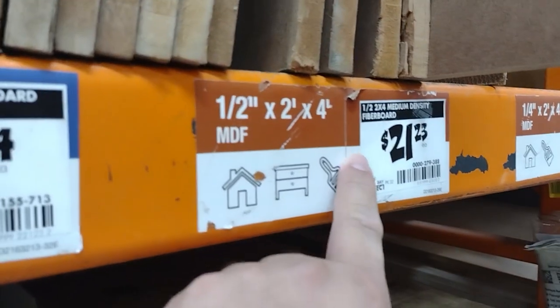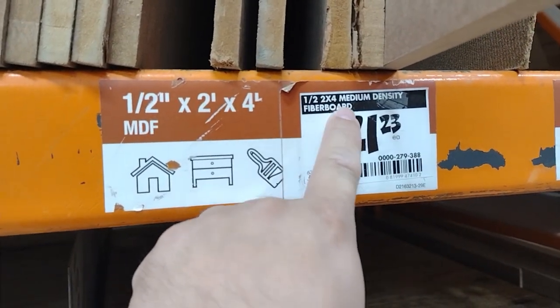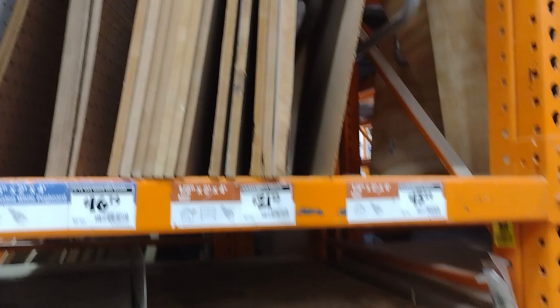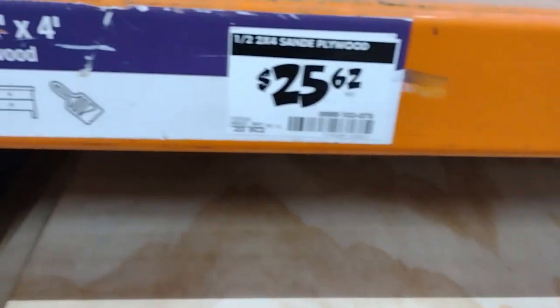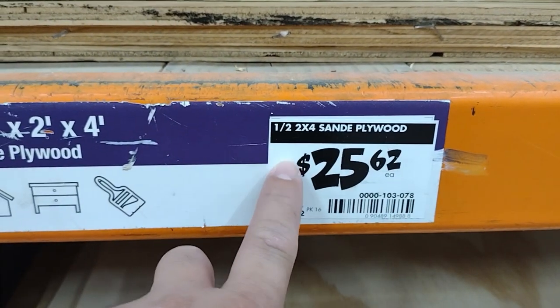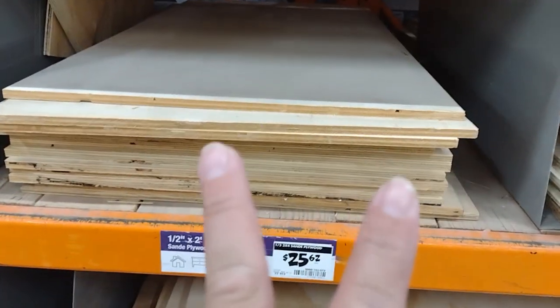See, they have MDF. It's 21 bucks. We're making it out of a 2x4. It's a little dark brown, but it takes paint really well. This will work as well. It's sanded plywood, half inch, 2x4 for 25 bucks. But whichever one you choose, you're gonna need two.